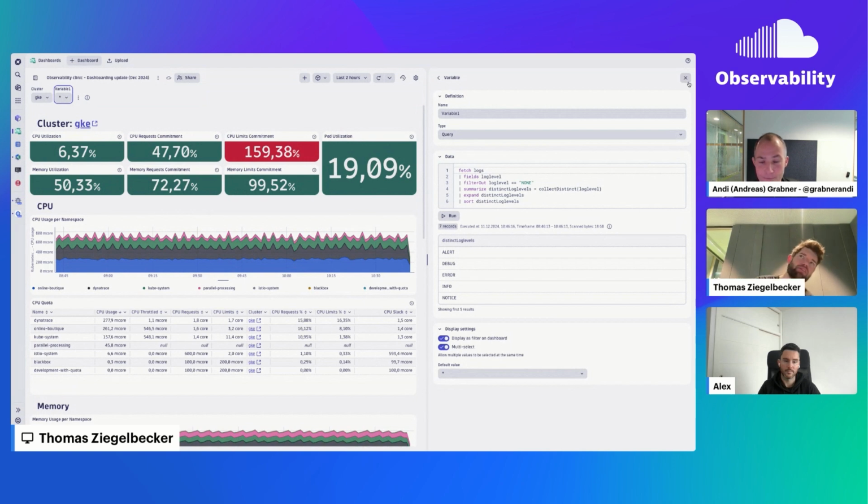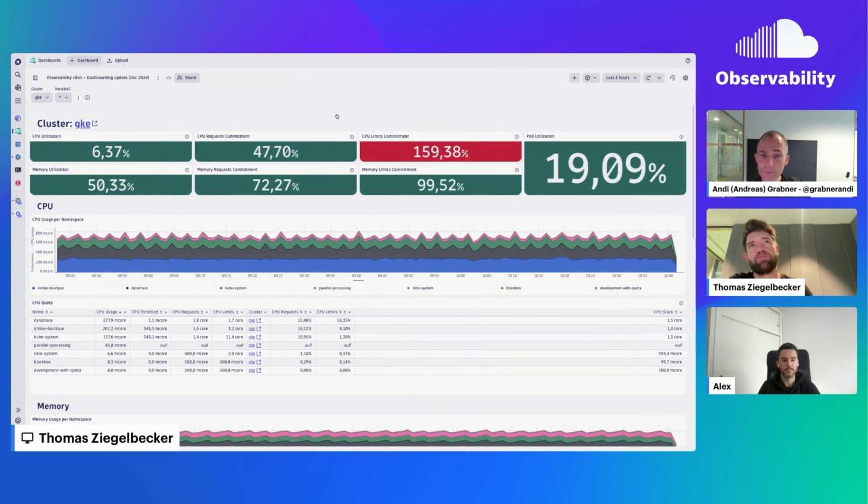So this should now make it quite easy to make your data dynamic whenever you have visualized it. To recap from my side, segments is the new way to provide global filters on any type of data in Grail.